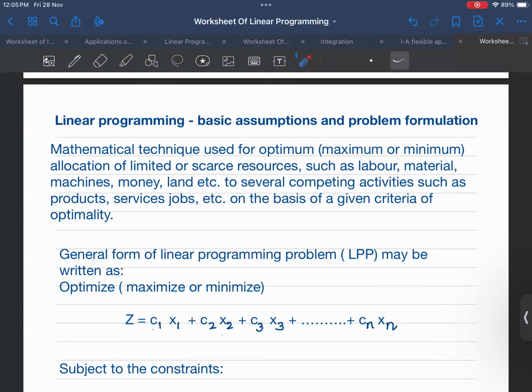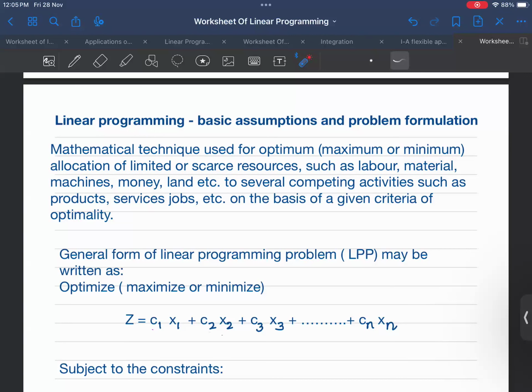Right. So in most cases, we talk about the maximization or the minimization case. Both the cases we will do, it's there in the syllabus, maximization and minimization. Suppose I want to go ahead with some of my cases, I need the profit to be high, maximum. My objective function would be to maximize the profit. And if it's something like cost, I want to minimize the cost. Or maybe the wastages. I don't want much wastage in my manufacturing company or something like that. In that case, we will ask for minimum wastages, right?